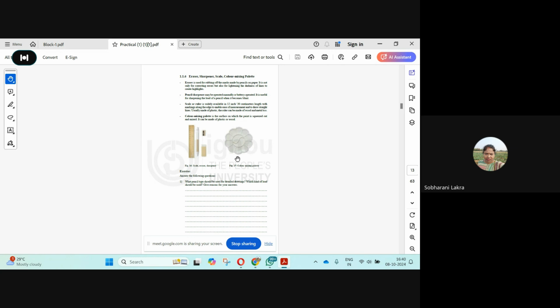You already have this practical paper with you. So the first question that comes here is, what type of pencil should be used for detailed drawings? Now, what kind of detailed drawing do you want? Detailed means it has lots of lines, and to what extent you want these shades, and what are the places where you want it to be highlighted.